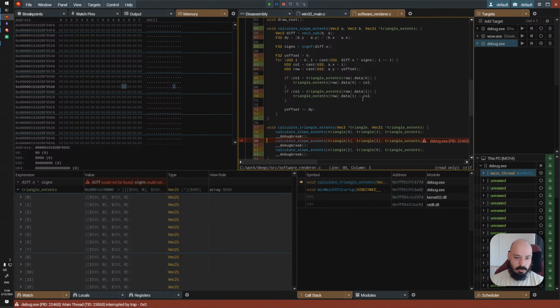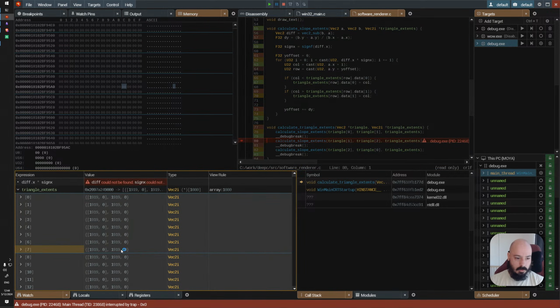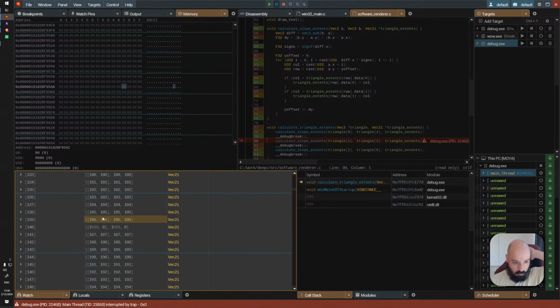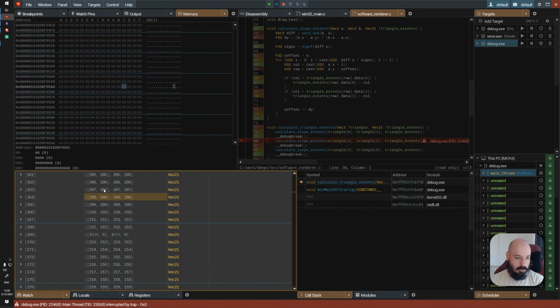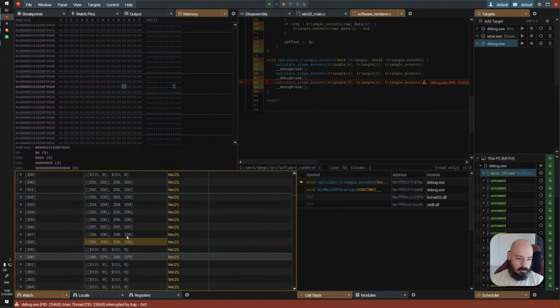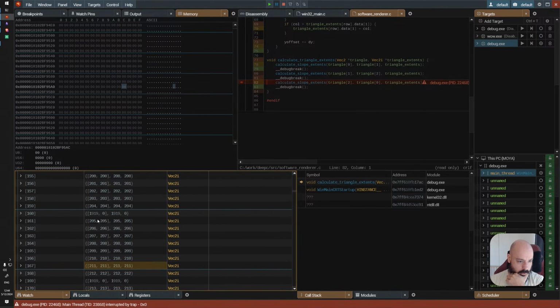There's too many things to step through. So I'm going to see what does this look like after the first slope. Okay, the first slope looks good, I think. This would be the one on the right hand side, so it would be this one. So we got the values kind of going down, which is what we wanted. I mean up, rather. Okay, let's have a look at the next one. So the next one is the bottom slope. So what do we want to see there?